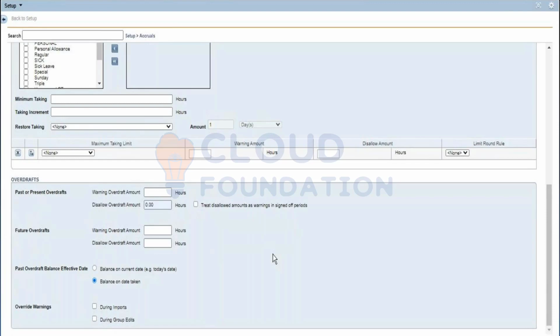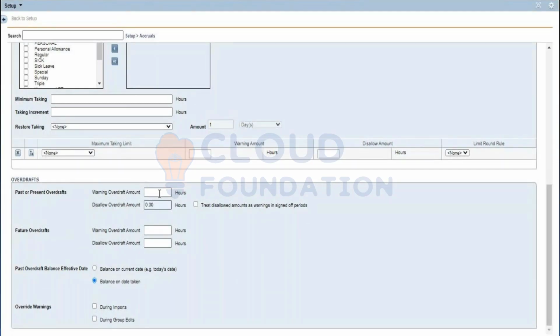So what happens is, sometimes when your balance goes into negative, it deducts from next year's balance. Suppose you have a balance of -8, and every January you're going to get 20 hours, means this -8 will get reduced from 2022 January's 20 hours. So he'll only be able to start with 12 hours next year. Some companies might want to avoid that. So in those cases, they disallow this overdraft amount.